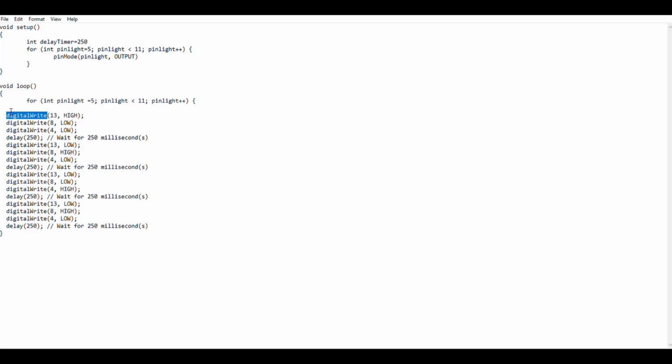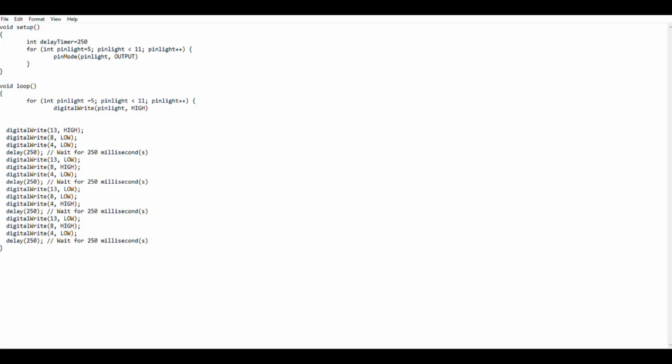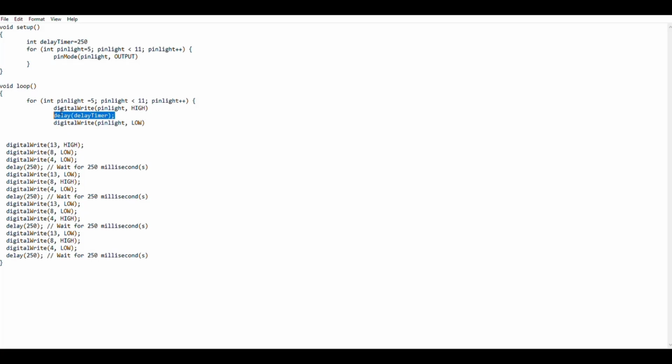The first time, when pin light is number 5, digitalWrite putting it in high means that pin has 5 volts. So we are waiting for the time of delay. Instead of using a specific number like 250, I'm using the variable. So next time, if I change that variable, the delay time will change. And after that, I want to turn it off. So I'm using the same line of coding, just changing the high to low, and using delay for that time. So it's using the same pattern, you see.